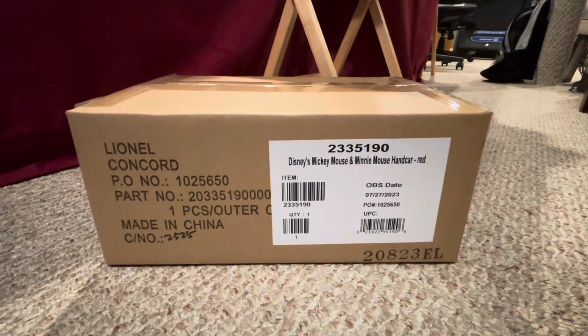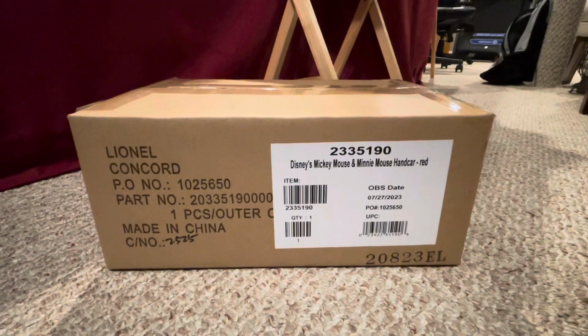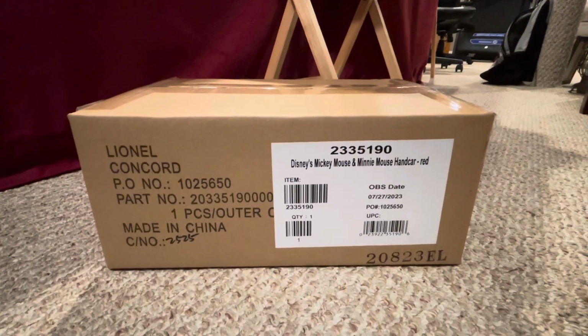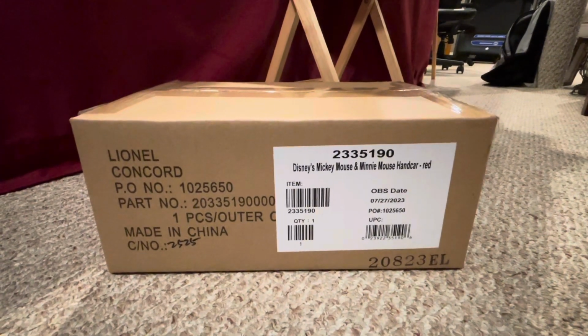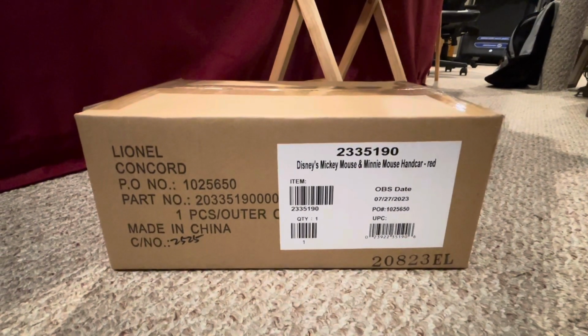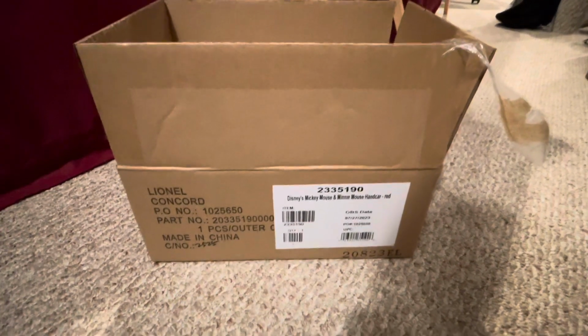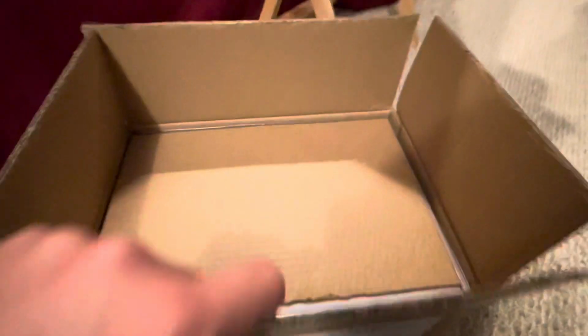This is actually a review of a new product from Lionel. It's the Lionel Disney's Mickey Mouse and Minnie Mouse Handcar in red paint to celebrate Disney's 100th birthday. So let's dive into the review. To save some time, I opened the box and let's take a look.